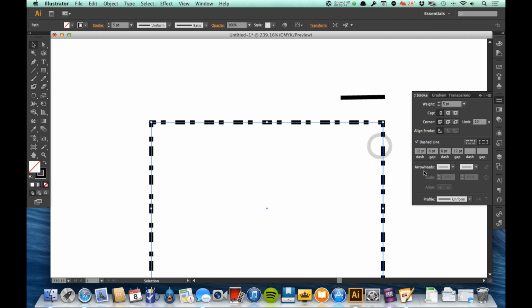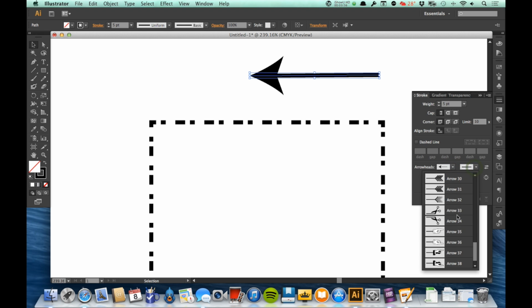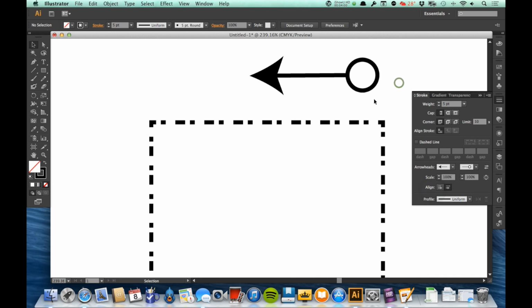Underneath that, I have what are called arrowheads. Arrowheads work with lines. Let's go ahead and take this line here and just stretch it out. And you can see that I can say on the left side, I want it to have this arrow. And on the right side, maybe I want it to have this circle. So it automatically puts these kind of ornamentations on the ends there. Now I can decide the scale of those. So it's at 100% right now. Maybe I want that arrowhead to be quite a bit smaller. Let's go 25%, and same with the circle. So adjusting the scale with the line.